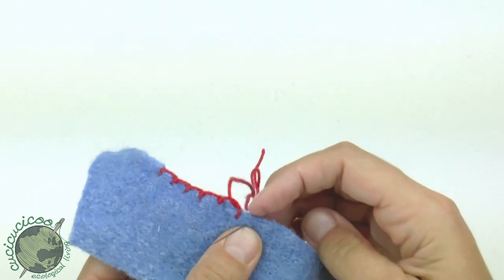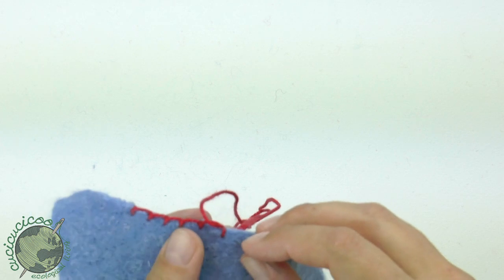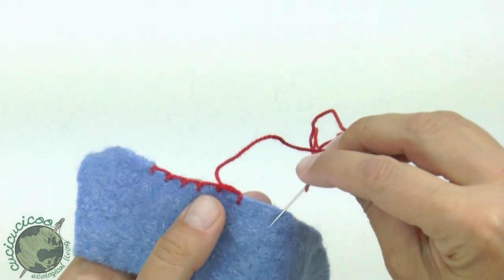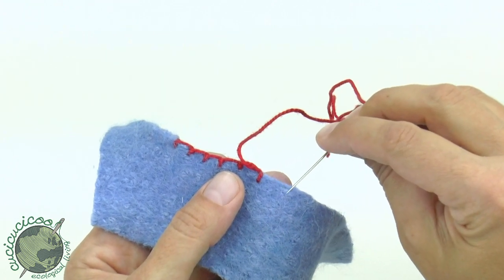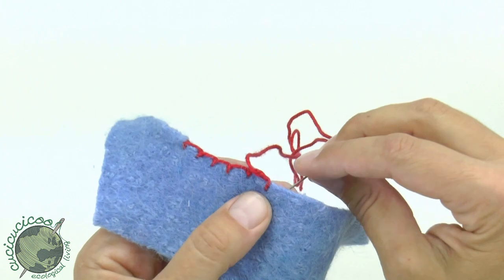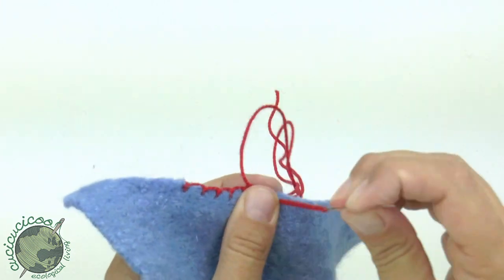Okay, again, you can go for different effects. You can have your stitches be closer together or further apart. Just realize that if they're further apart, they can get a little bit loose. So I'd like a happy medium like this.